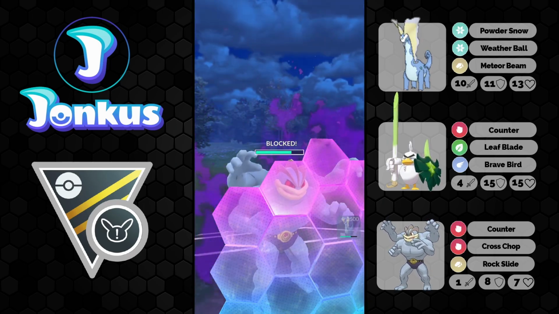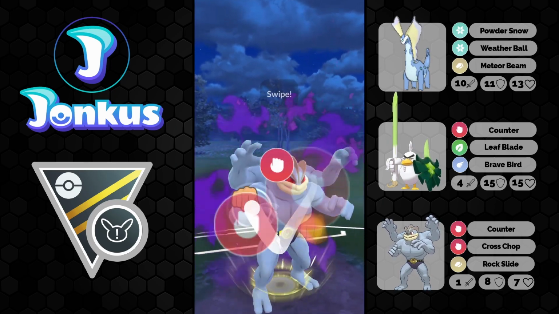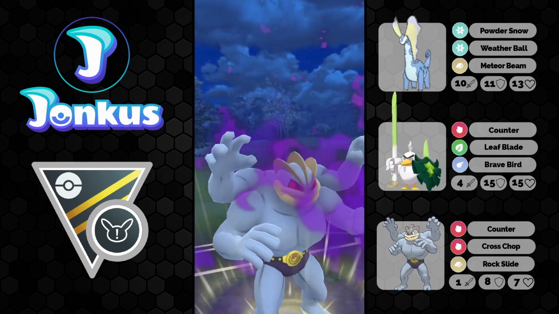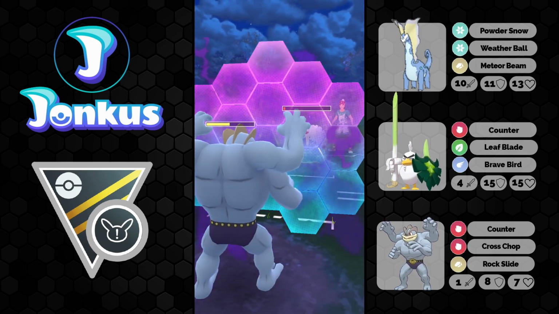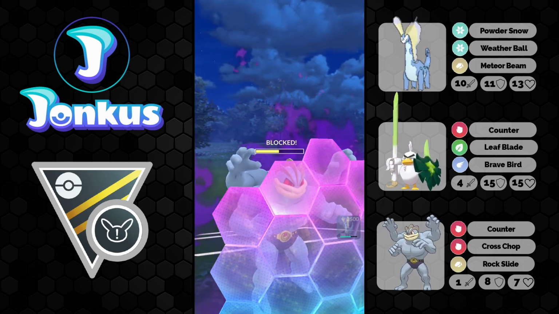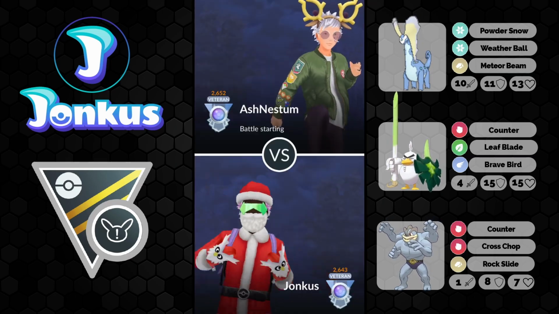We have our own Machamp, and our own Machamp is going to sweep them completely here. Also, they have the right CP as well again. Very, very nice of them, as we can go ahead and go for one Cross Chop here. This Cross Chop will do a ton of damage, not going to knock them out. Again, I should have gone for Rock Slide instead. Doesn't really matter, as their Machamp is already so low that I can just farm them all the way down. Good game. Nothing really they can do there anymore.